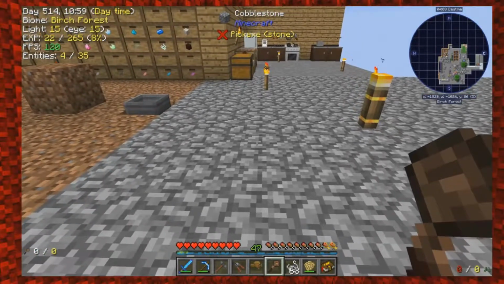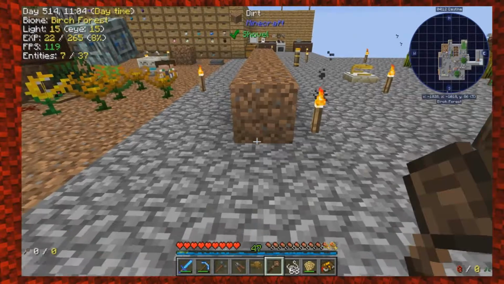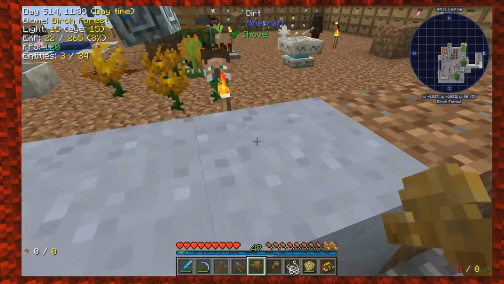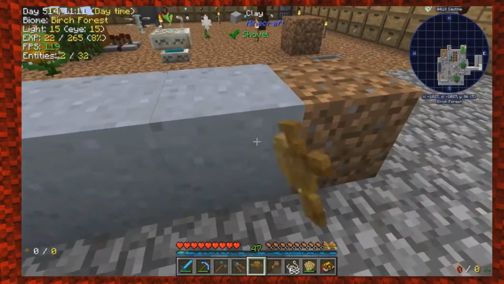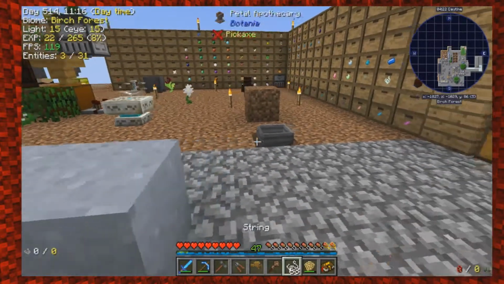And then we'll get some sand here. 1, 2, 3, 4, 5, 6, 8, 9. And then squirt gun it here. I say this is the easiest way I've made clay. I like this. I think it's from the Sky Resources mod or Sky Compression. It's really, really cool.